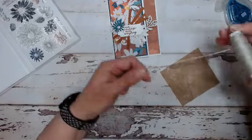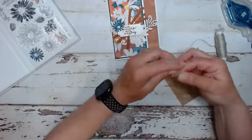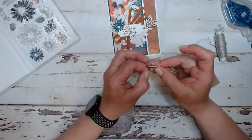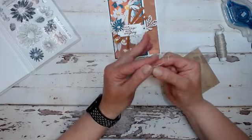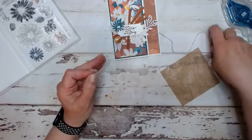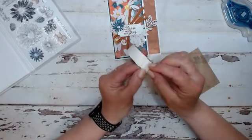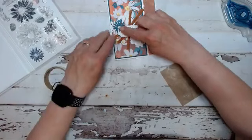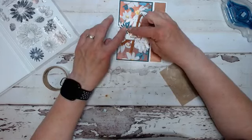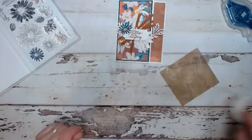Then we're going to use our linen thread. Just going to tie a really simple bow. Super simple. It's just like tying your shoes. Some people do the bunny ears. I tried the bunny ears. It wasn't working for me. So, trim them up. And I'm going to grab a mini glue dot. These are wonderful. Nice, quick. You don't have to wait for any dry time. So I'm just taking the little dot and putting it right in the center. And then we will put our linen thread on there.